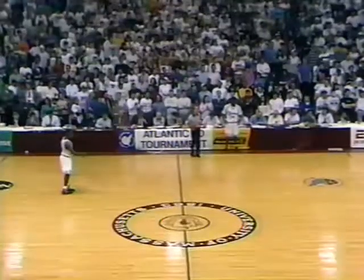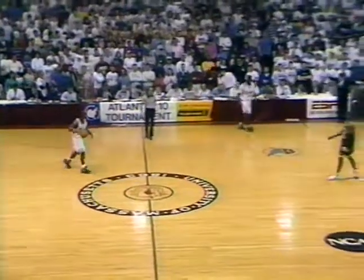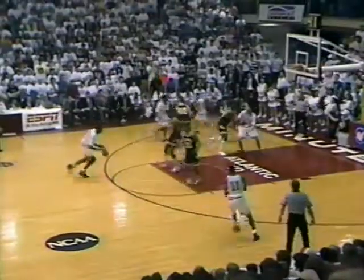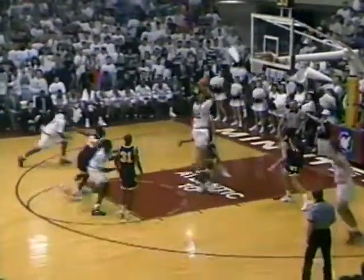Tony Barbee has checked back in for Massachusetts. Here comes Leonard returning along with Botkin and Pollard for West Virginia. I think Leonard has a tough time getting off shots against the Massachusetts defense unless they can execute, get the ball inside, force him to help out so much, then they can throw it back outside to Chris Leonard. But on the initial passes, he's going to have a tough time getting shots against this kind of defense.